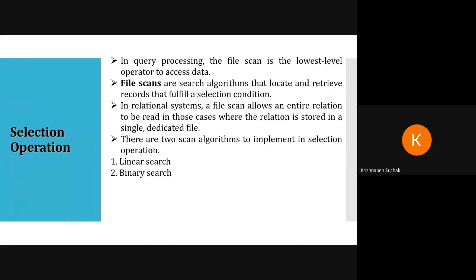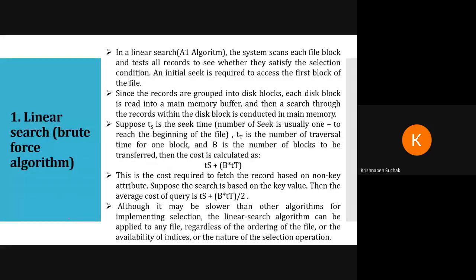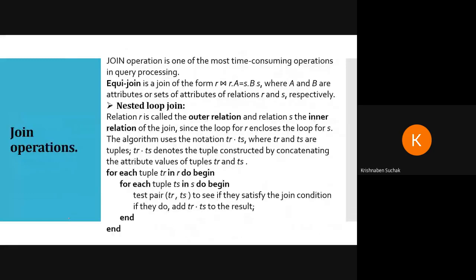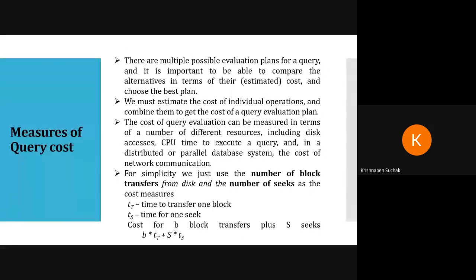So here we will be studying two algorithms. There are two scan algorithms to implement in selection operation. First one is linear search and second one is binary search. So here we are going to see two such algorithms. First one will be linear search and second one is binary search. So these things we are going to see tomorrow. Any doubt till now? Anyone, any doubt till now? No doubt?